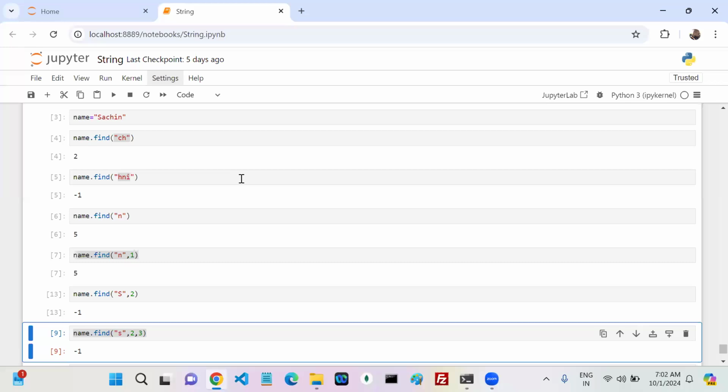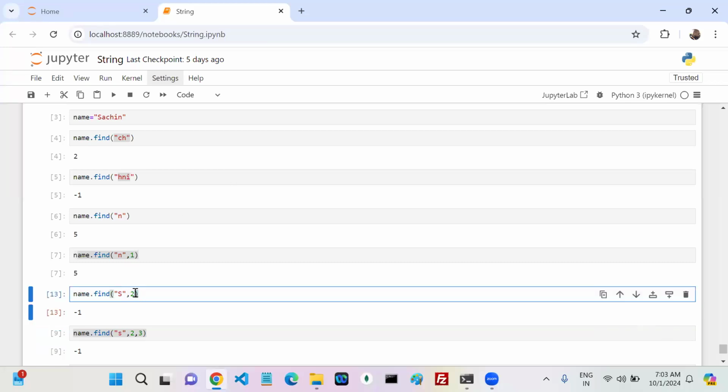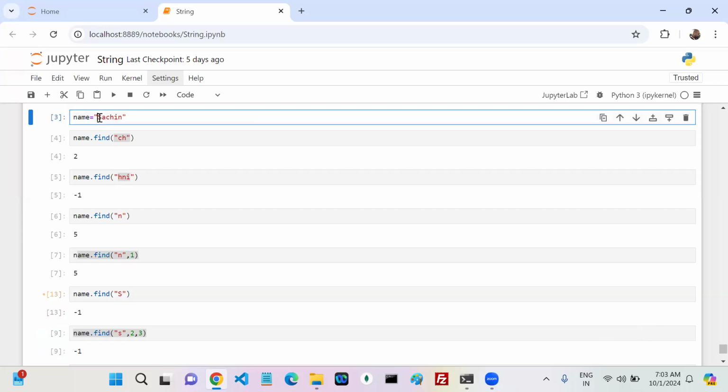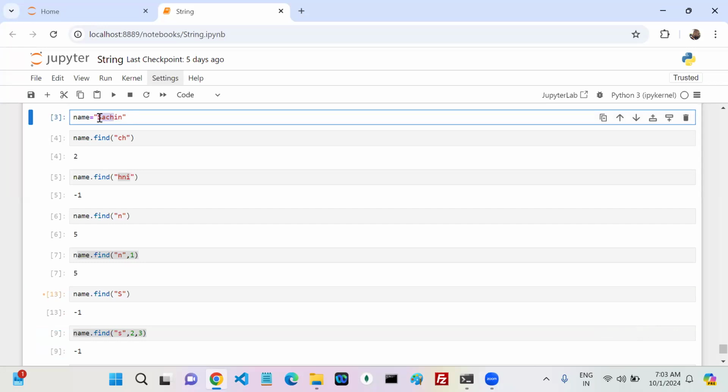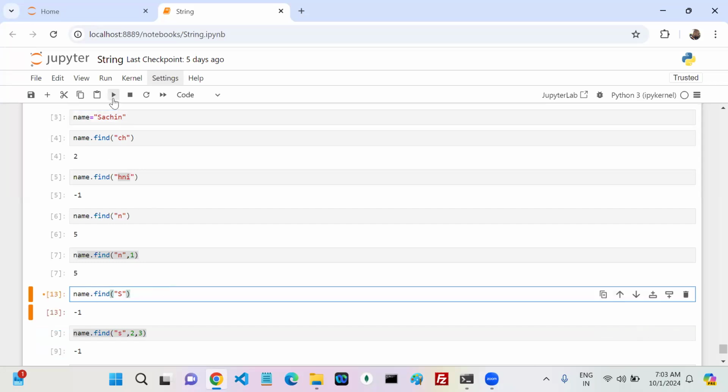My answer is -1. Why? You are looking for yes. If there is no second parameter, it looks for yes from the 0th index. From the 0th index, yes is there.